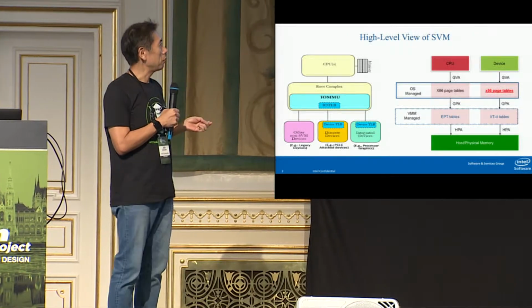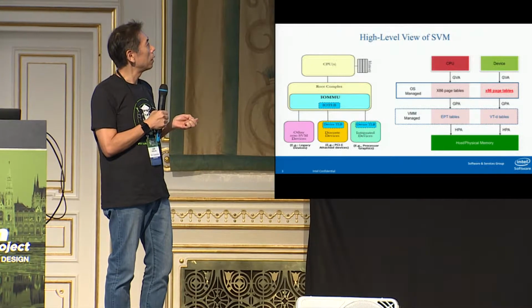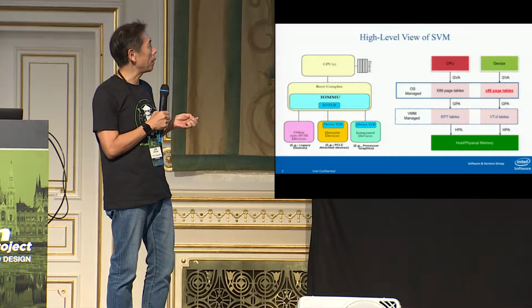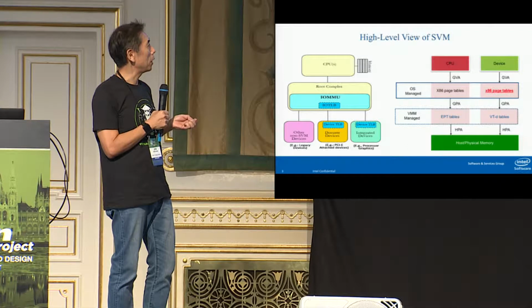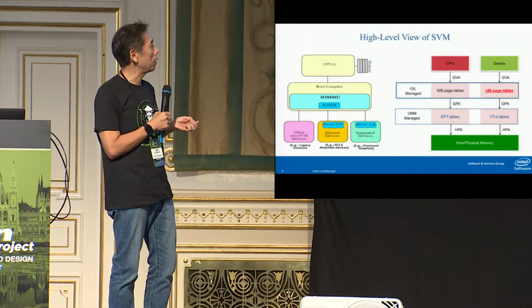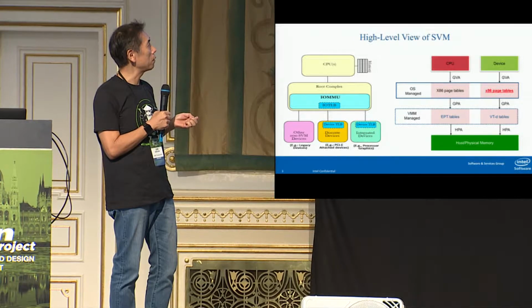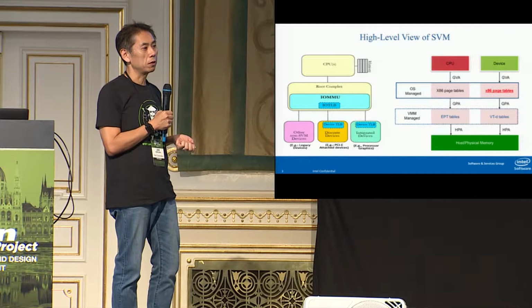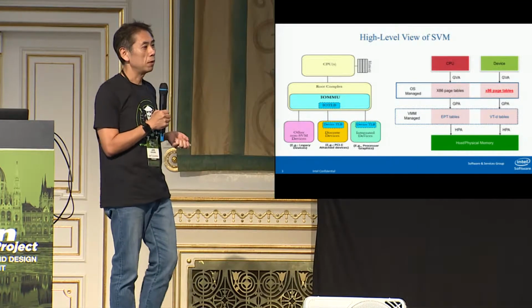So the question is, how are we going to construct the page table, which is managed by the operating system? Today, what we have is only the VTD. Then how can we tell the devices where the x86 page tables are? That's the key question we need to solve, okay?